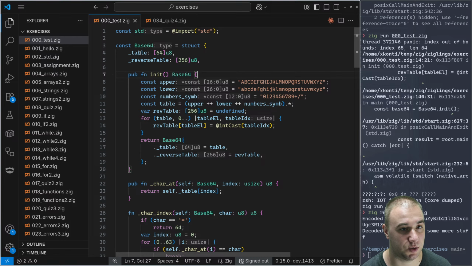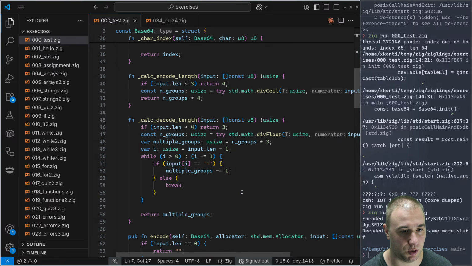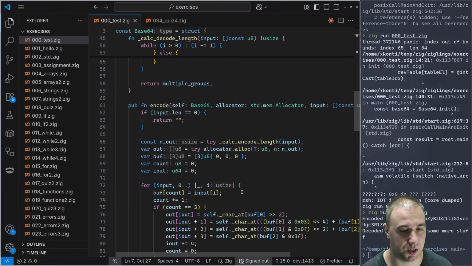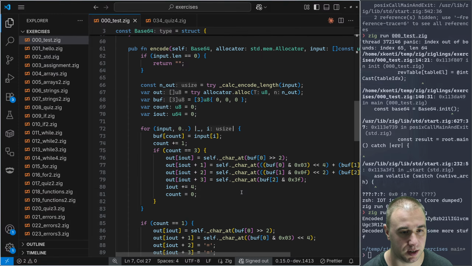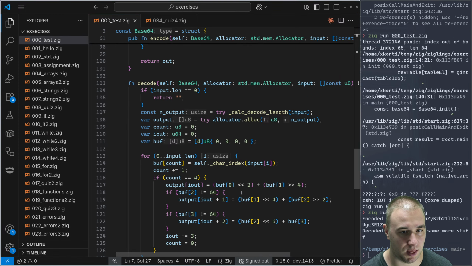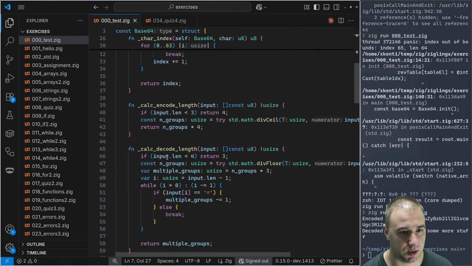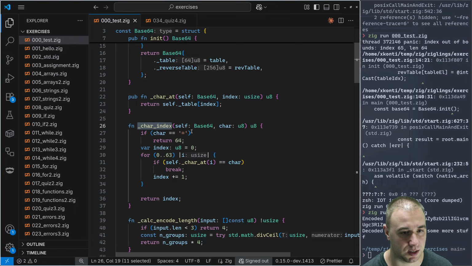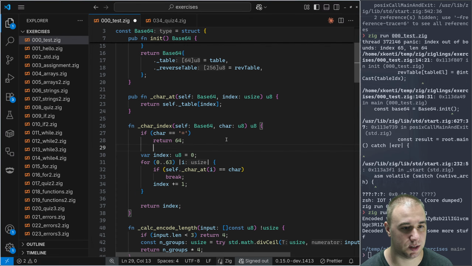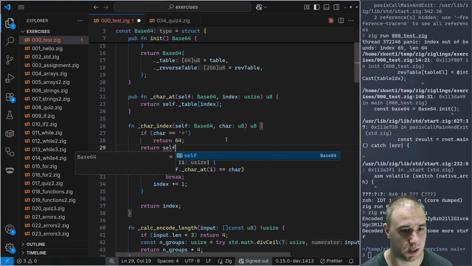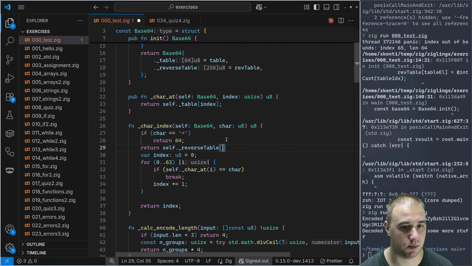It doesn't care that this was like something that we would have to dereference and whatnot, so we don't have that problem. Okay. So in our decode now we're already using character index. If it's this, do that. Index is this, and here search for it. What if we're gonna say return self dot reverse table, and this will be the character.